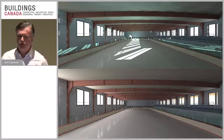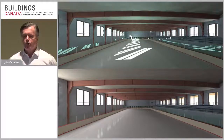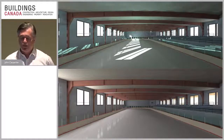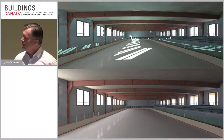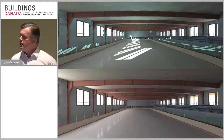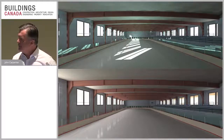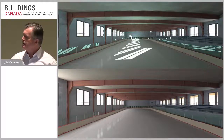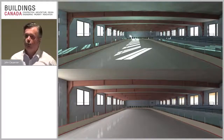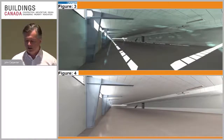This is Ridley College — they wanted to bring in natural light into the arena. This is a radiance simulation, which is a software program that takes a building's location, the north vector, and anticipates every photon of light that's going to enter that building. What we're dealing with here is an over-lit area — because our eyes will have dialed down, it'll appear to be very dark areas elsewhere. But what we can do with this light is diffuse it into the building. The top image has a visible light transmittance factor of 68, and the bottom is 34 — but we're perfectly diffusing the light into the building. This is for a general contractor who does design-build projects — on the bottom, we've halved the visible light transmittance but we're diffusing the light inside the building.